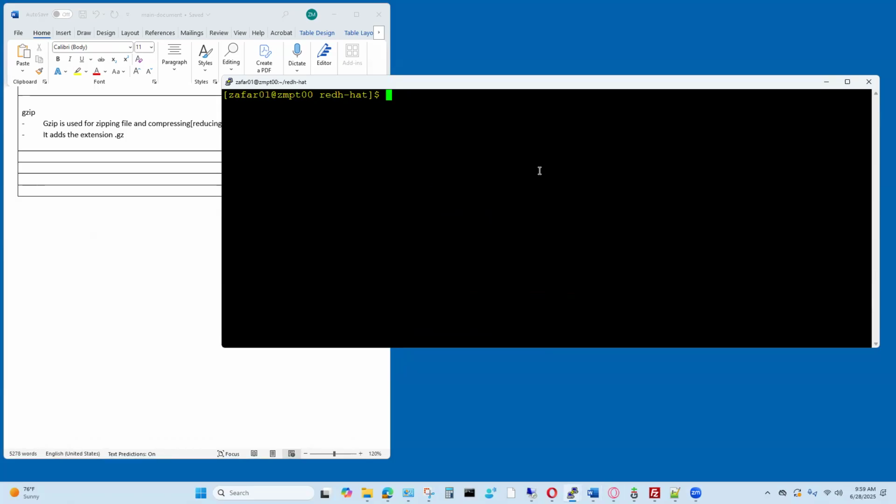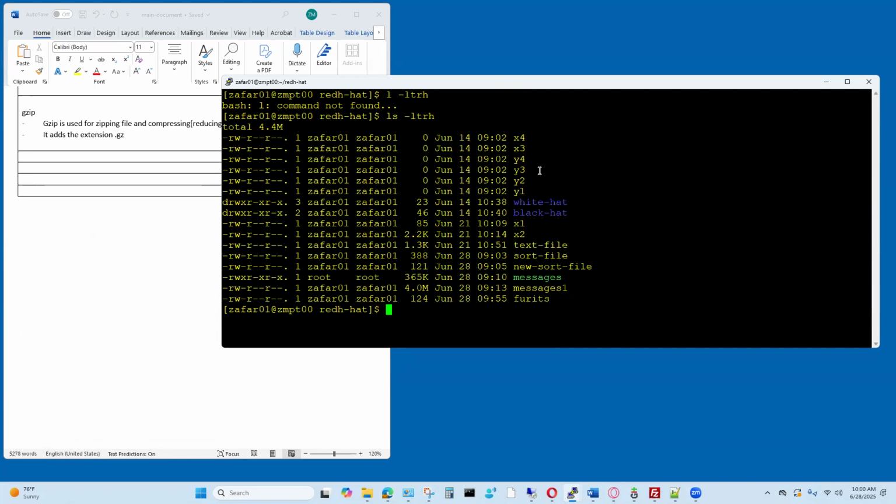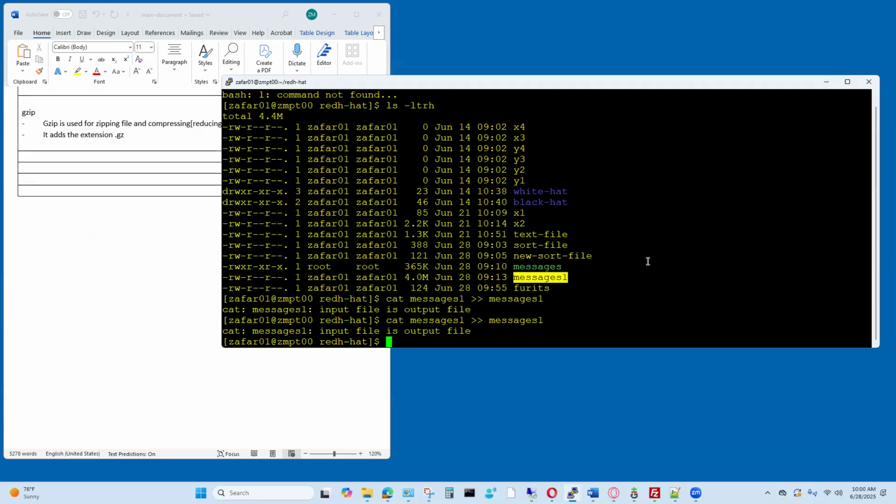So if I do ls -ltrh, and you see, okay, so we have this file here. So what I'm gonna do is I'm gonna cat, I'm gonna make this file a fat file. Okay, input file is output file.